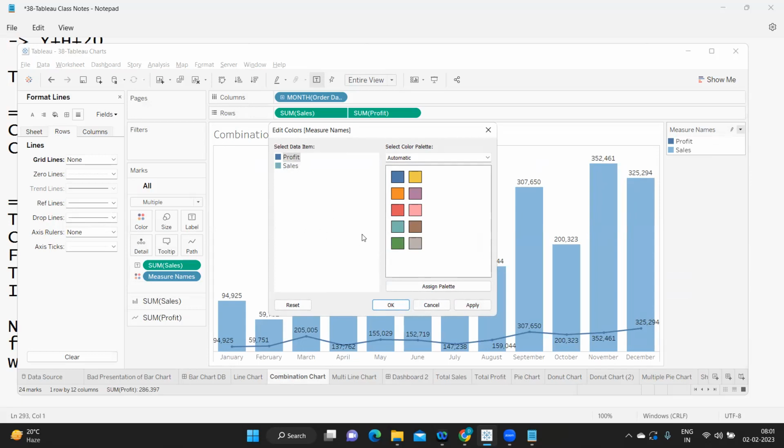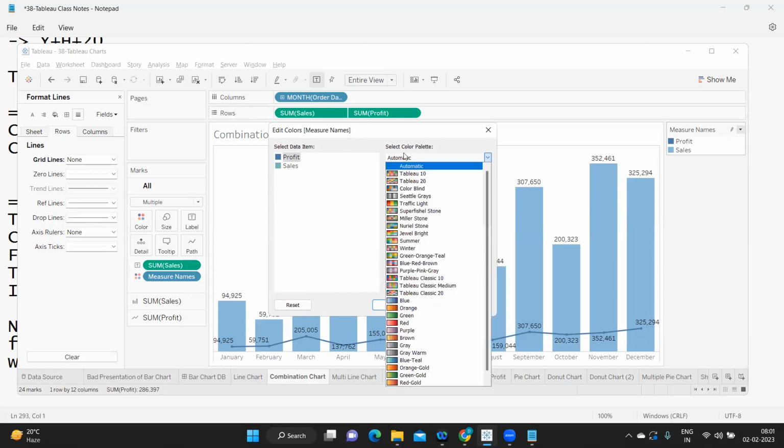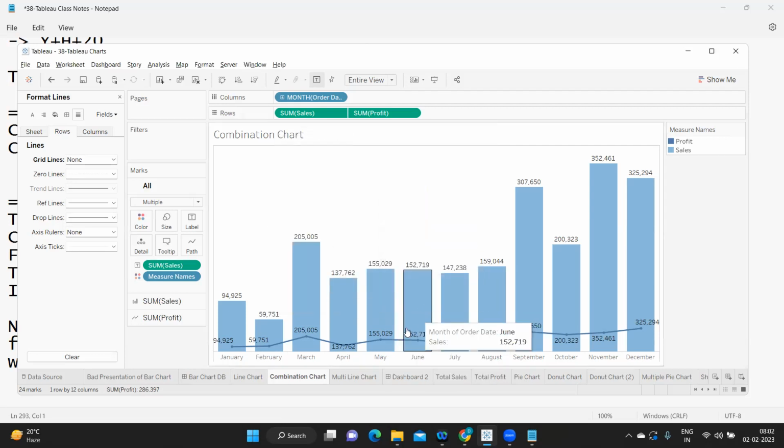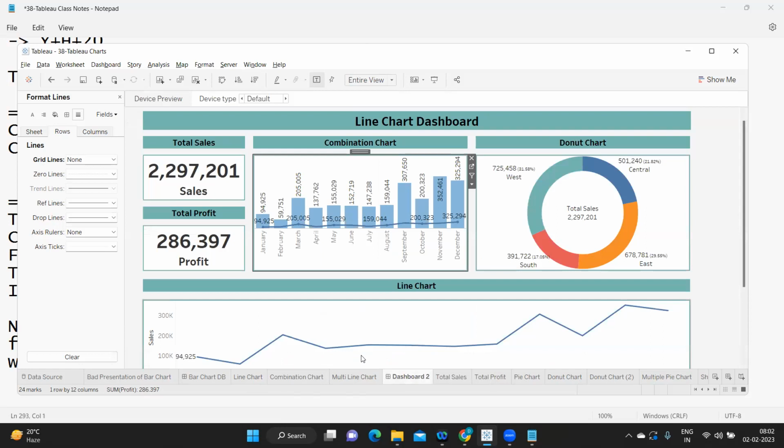For profit, I'll just take sales. Okay, I will select the same color actually. See, I'm not sure what is the color that is there. So I'm just going back to the dashboard. I just want to use this color that is there. Okay, but I don't know the color code of this. The color code is here, but again, I'm not getting that. So I can search it like this.